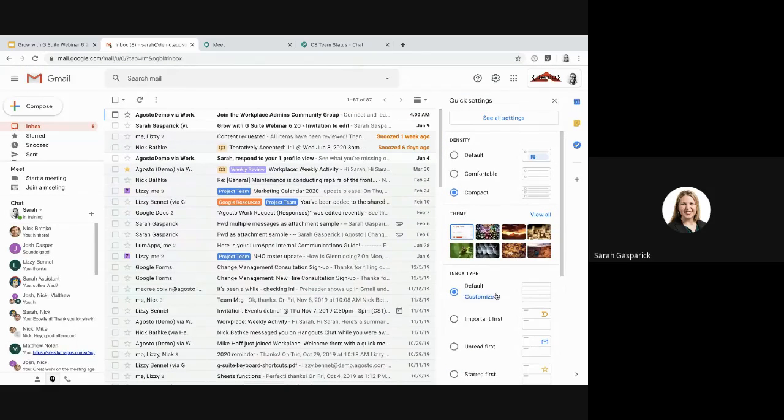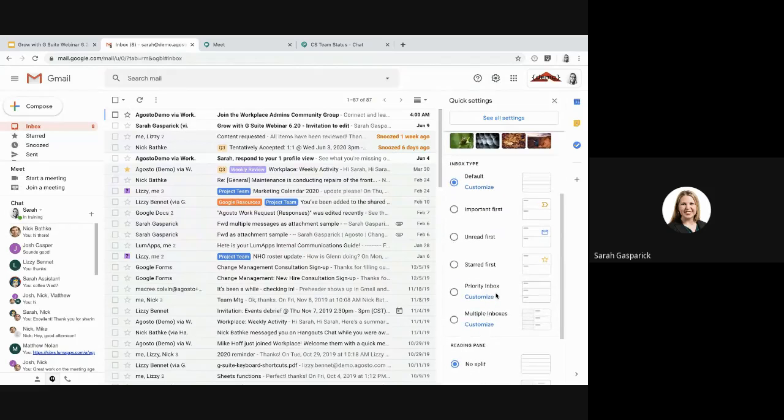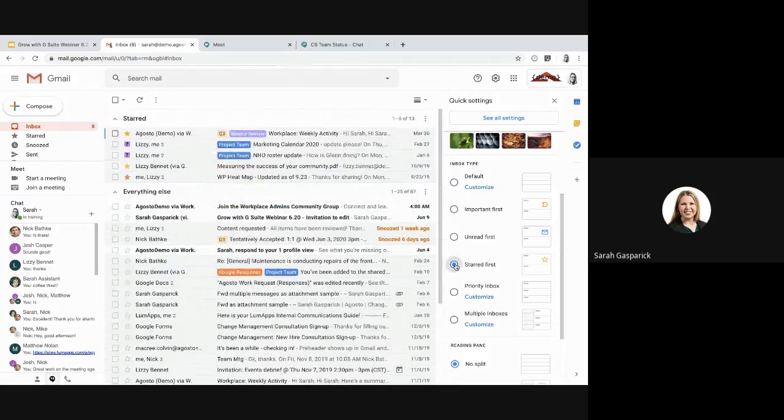I'll have the opportunity to perhaps sort and arrange things differently. Like maybe I want to see all of my starred messages first from a grouping perspective, followed by everything else. That's kind of a cool look and feel, and something I might not have explored before as a user when it wasn't as easy from a toggling on and off standpoint.